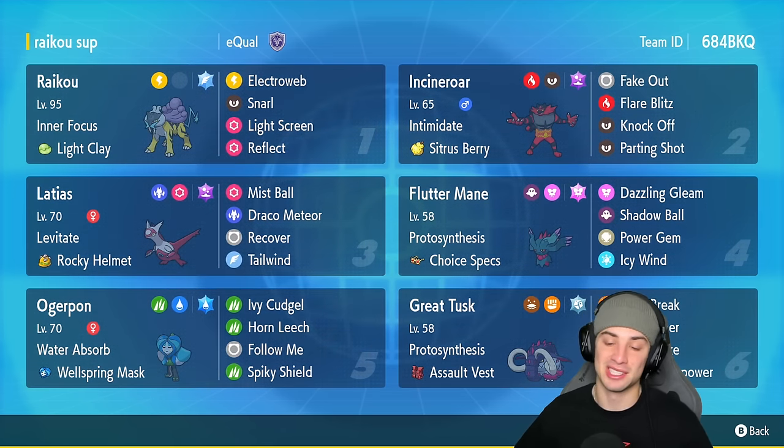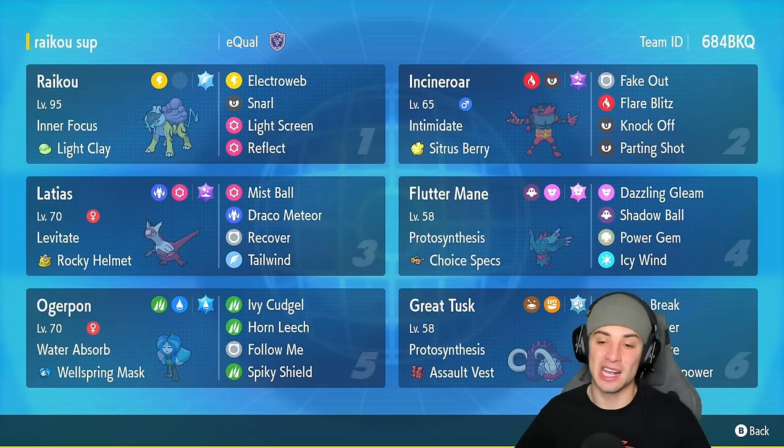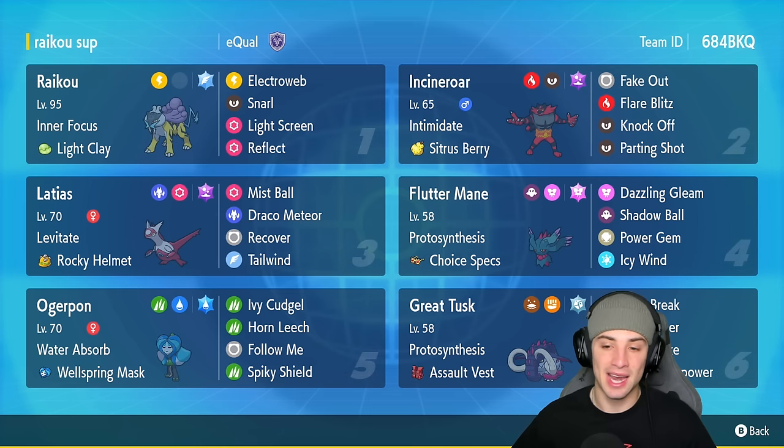It's got Protosynthesis, Assault Vest, and then an amazing moveset of Brick Break to break screens, Ice Spinner to actually break terrain, and then Earthquake and High Horsepower for big time STAB damage.